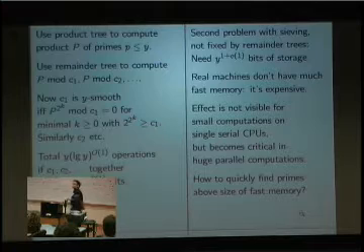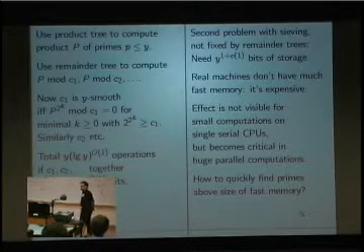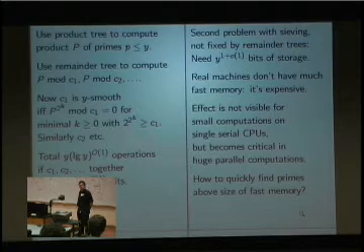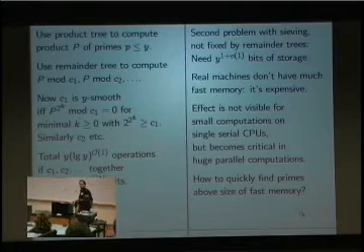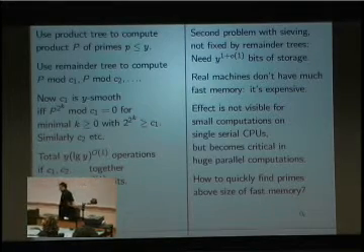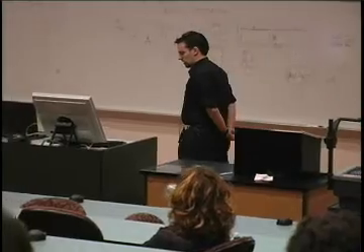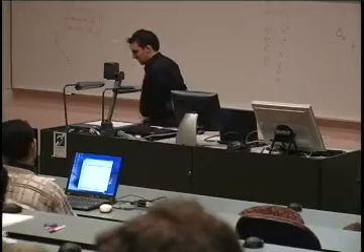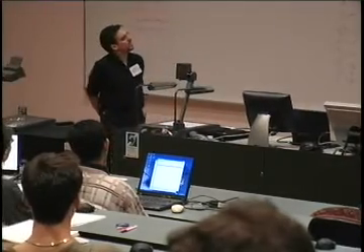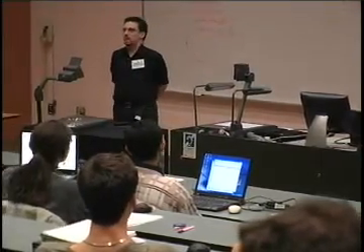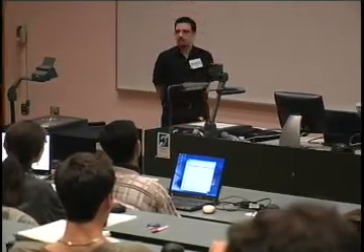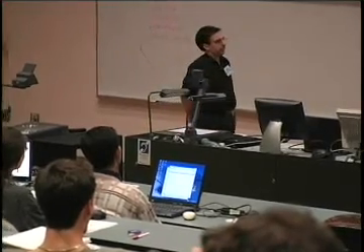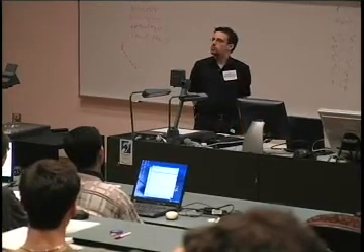Actually, there's a whole hierarchy. If you look inside your little computer, your node of the internet, then you have very fast access to level 1 cache, a little bit of very fast memory, and then some slower memory, level 2 cache, and then some even slower storage, dynamic RAM, and then some even slower storage called disk, and then some really, really slow storage called the local network if it's actually working, and then you get, finally, the rest of the internet. And, well, it's just not reasonable to imagine that you have very fast access to the 2 to the 60 bytes of storage that your entire machine has. You have to work locally inside small pieces of your storage.